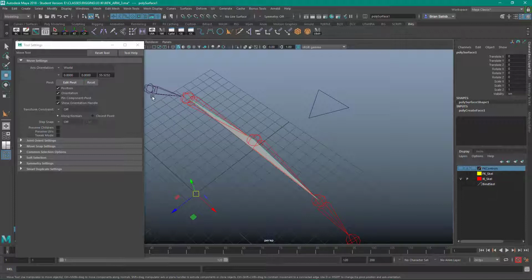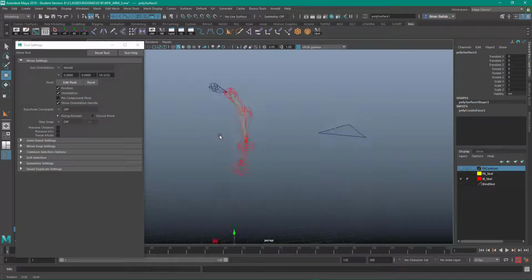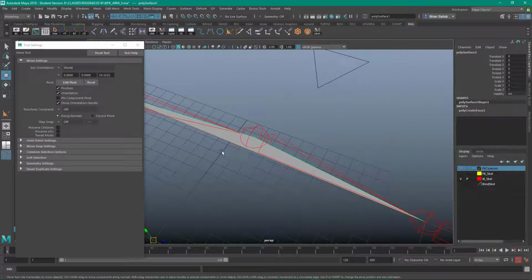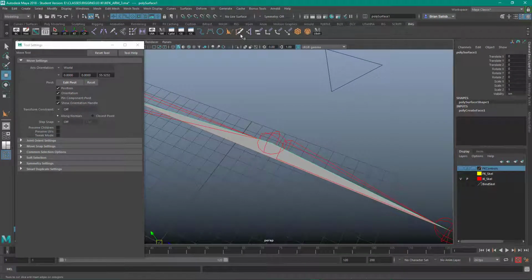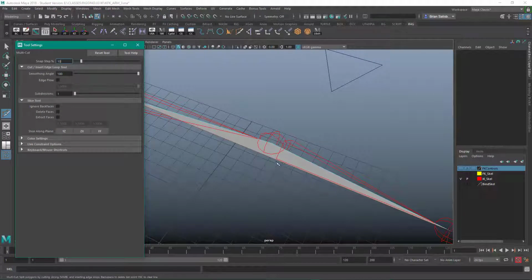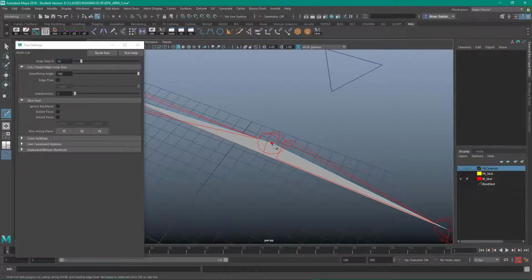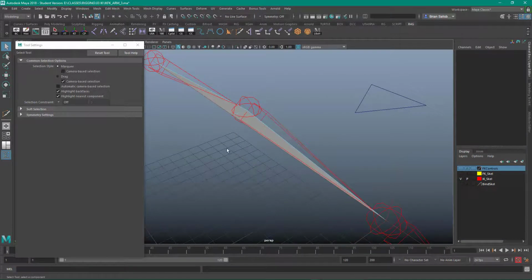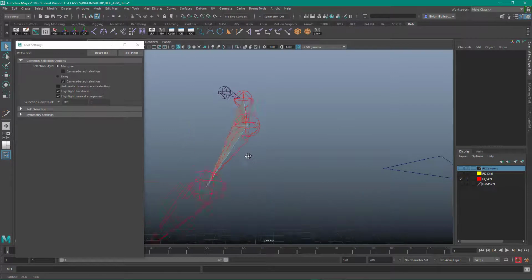So point snap all three joints, and so now I've got this triangle, and I want to just find the plane that that sits on. So I'm going to go to the cut tool. I'm going to start here on this point, then I'm going to come over here to this edge, and I'm just going to make a little cut there. Hit enter. Hit Q to get out of that tool. So now I've got an edge here on my polygon that I just made.